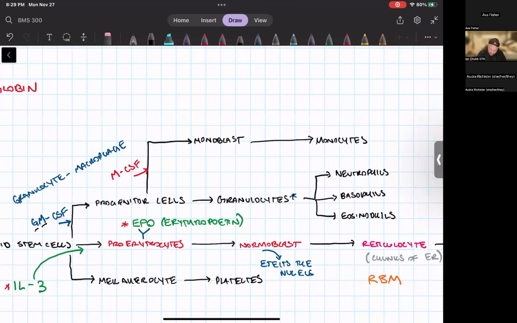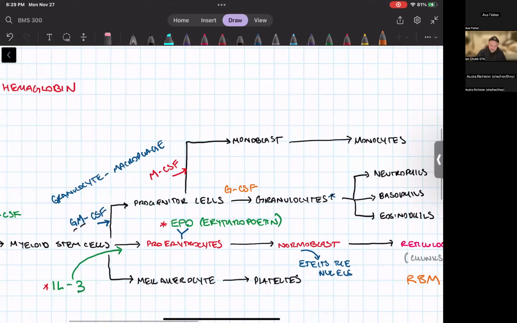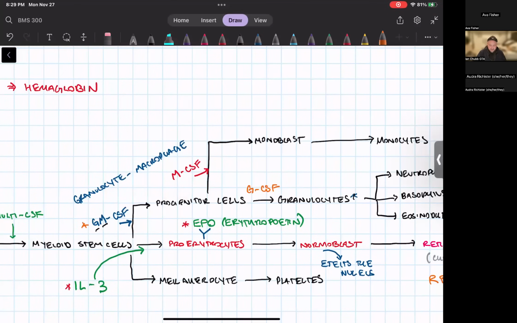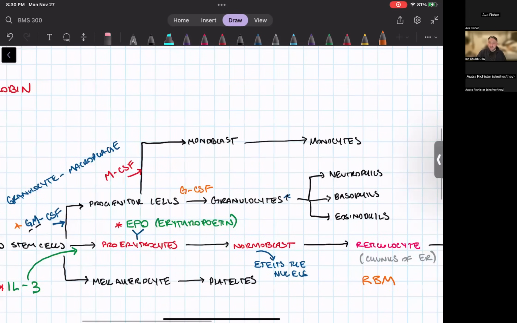And then to get all the way to granulocytes, I needed to add one more marker here. This will be our CSF. So first signalers are GM-CSF, granulocyte macrophage CSF, which is getting us from the myeloid stem cell line to the progenitor cells. This then breaks into 2 where we have our GCSF, which gets you to your granulocytes, so our neutrophils, basophils, eosinophils. And then our MCSF, which we could say stands for the macrophage or monocyte, gets us to the monoblast monocytes. I don't think you need to really fully know all these cell lines.